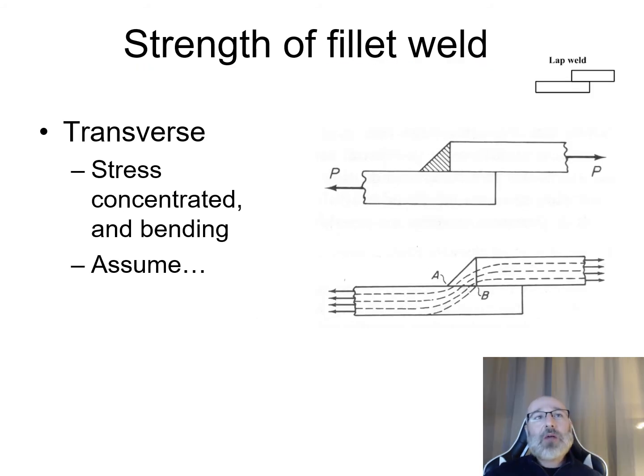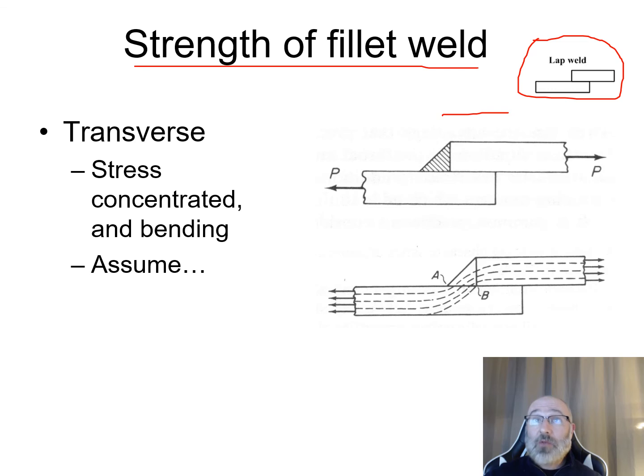So as we continue on with our discussion for strength of a fillet weld, what we have shown below is what we saw at the beginning of this module, a lap weld. For this lap weld, you can see we have this load P and this load P, and here's our weld. For our weld, this is our H value, and our H value here. This is our hypotenuse, and with our hypotenuse, we have this distance from there to there, which is our T that we've calculated and shown a relationship for. And if we went into the board in our third dimension, this length going this way would be our L value.